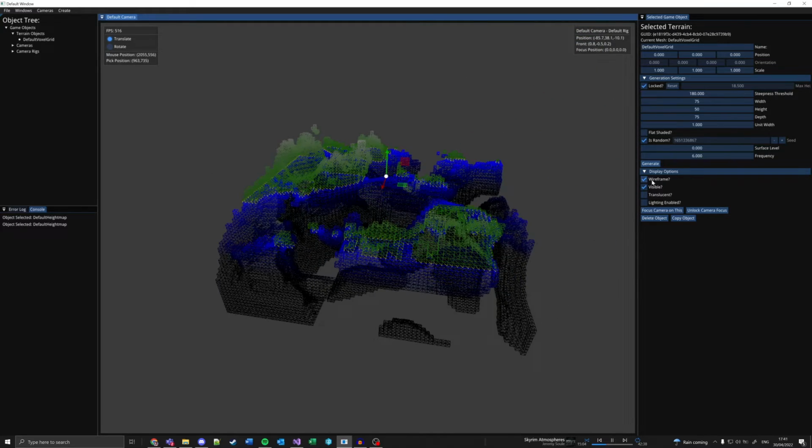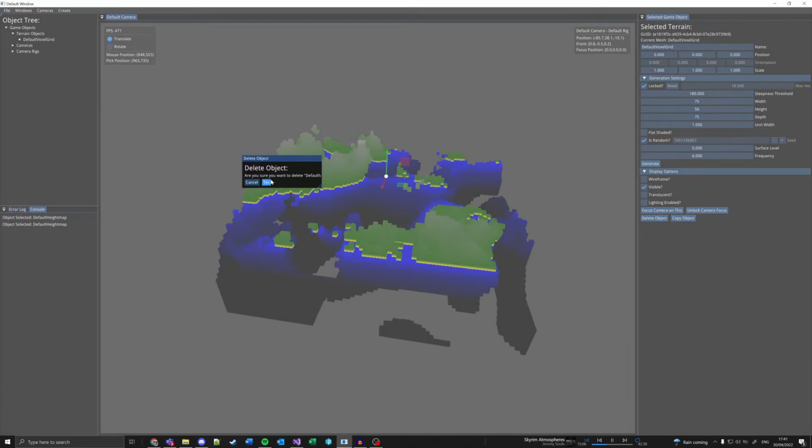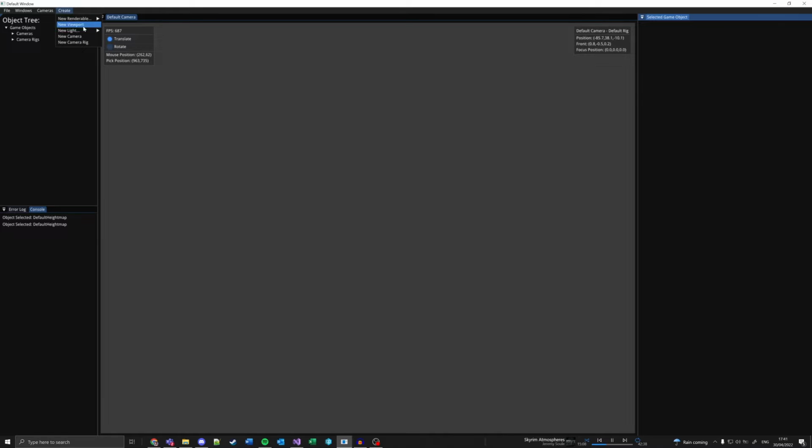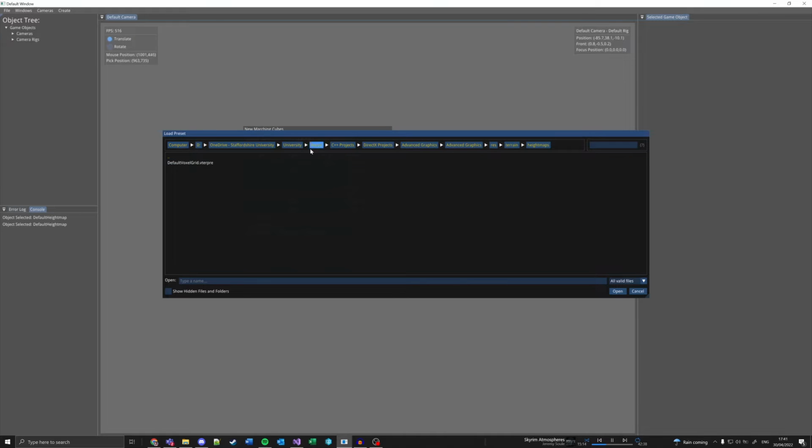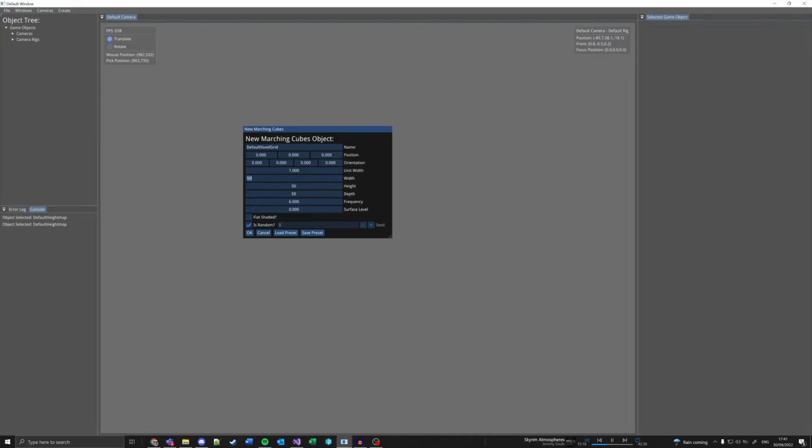Okay, the final 3D one is the same generation technique, but a different way of calculating the bounding mesh using marching cubes. It uses the same preset as the previous one, but I will also increase its width and depth again.